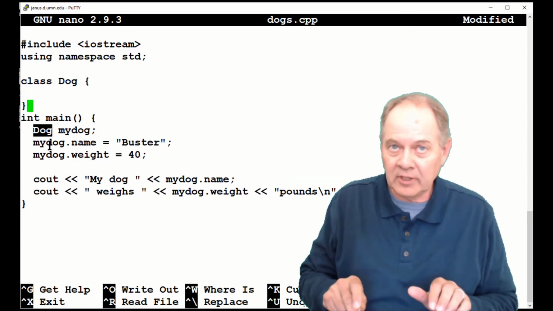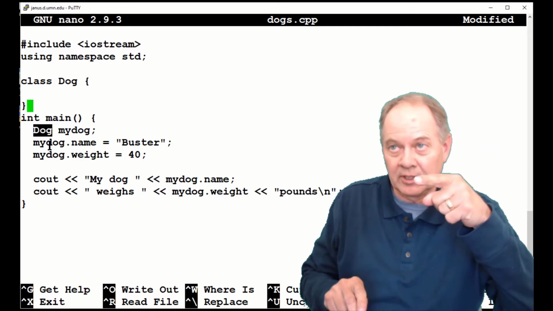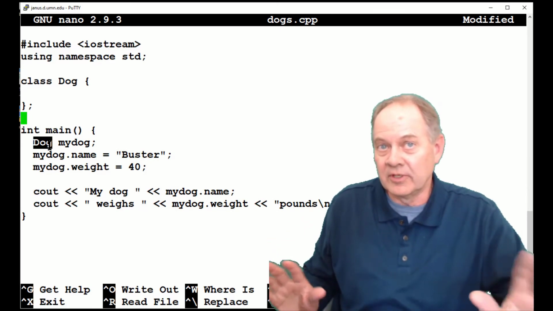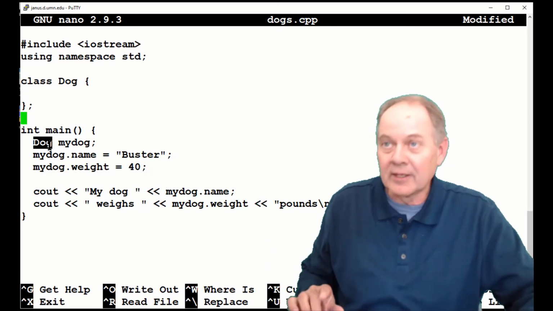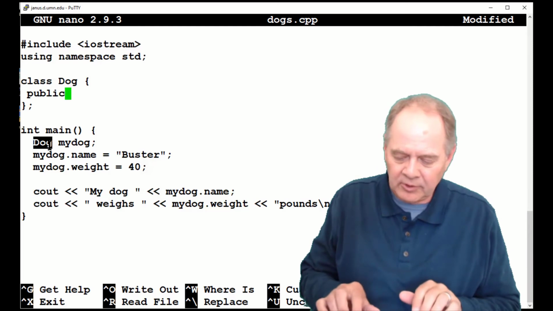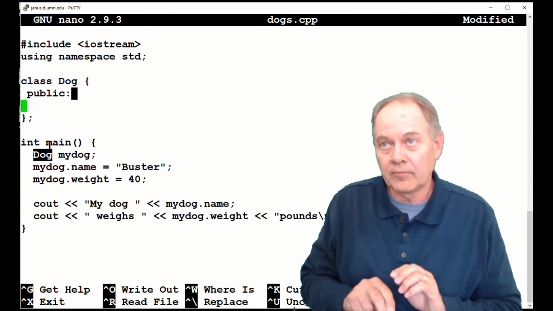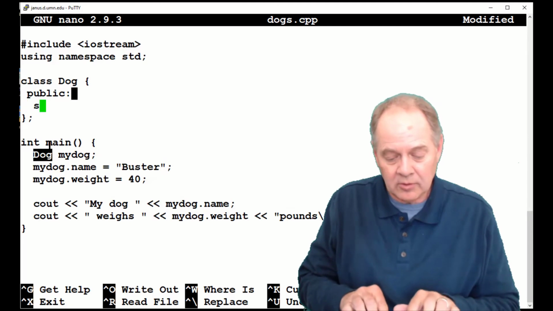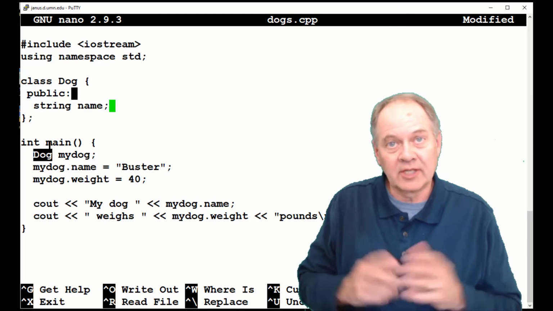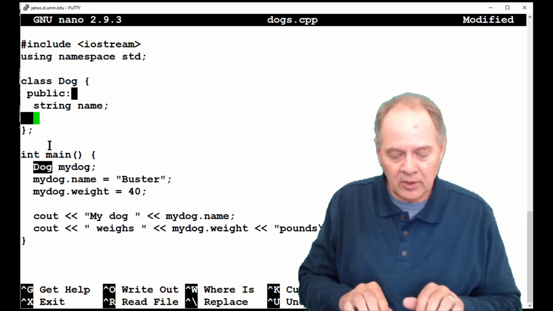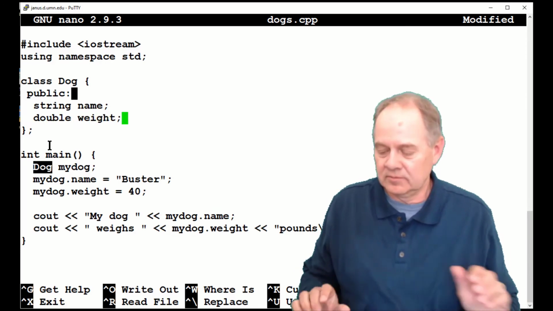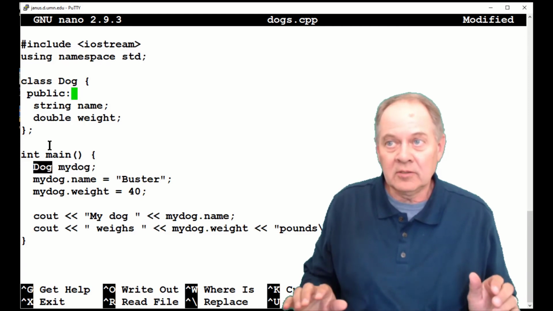Very important, at the end of your class definitions, be sure to put this semicolon in here, right there. If you don't do that, the thing won't compile and you'll see error messages that you've never seen before. Guaranteed. So, now I'm up in my class definition, and I want some public data members to be here. And so one of them is the name. It's a string of characters. Every dog object should have a name. And then I want a weight. Every dog should have a weight. So I think we're good here.